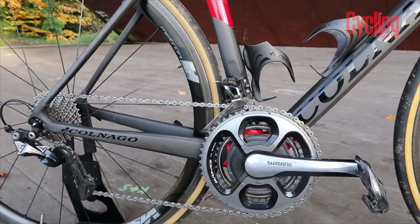On those technical descents and tight criteriums, it gave me that much more confidence. Colnago offer a huge array of frame sizes and the company prides itself on having a frame for absolutely anybody. Mine in particular is a 48mm sloping top tube. They also offer horizontal top tubes, which I know are a bit of a thing of the past but some traditionalists still love them. When choosing your frame size, the most important things to look out for are your top tube length and your head tube — both are fundamental in allowing you to get the perfect fit.